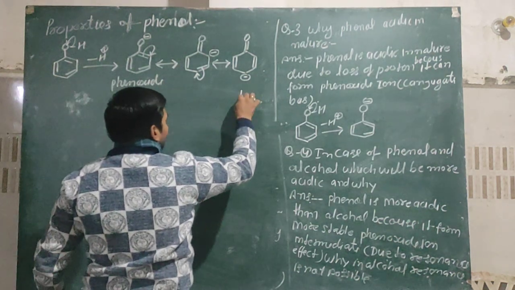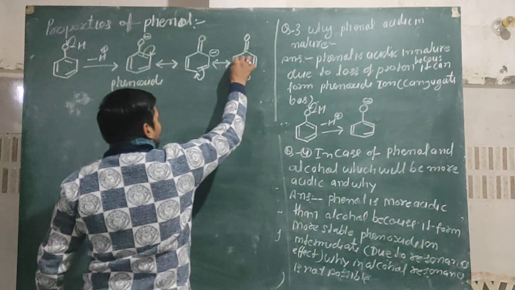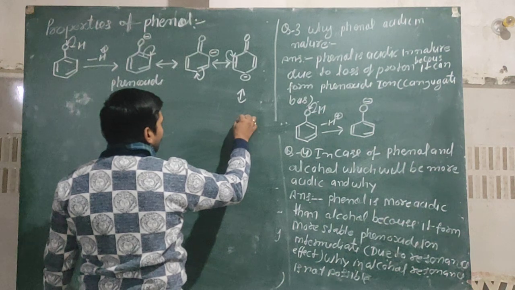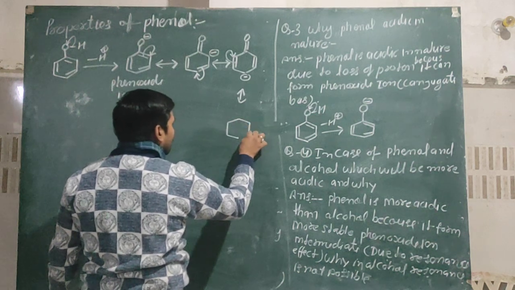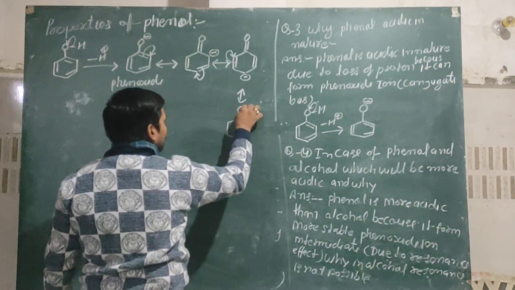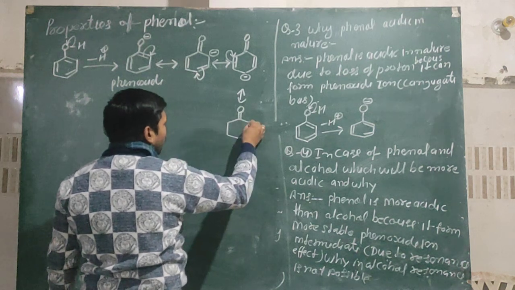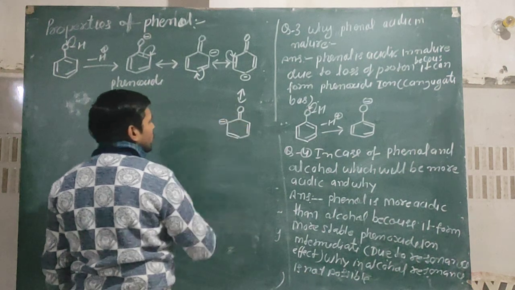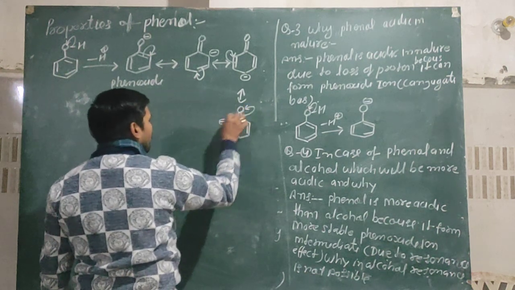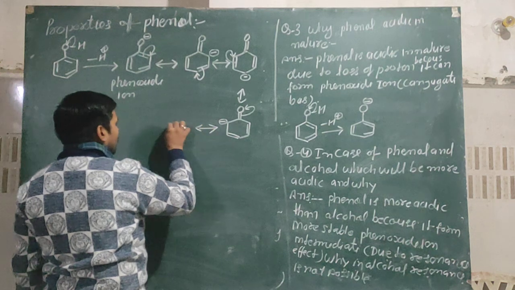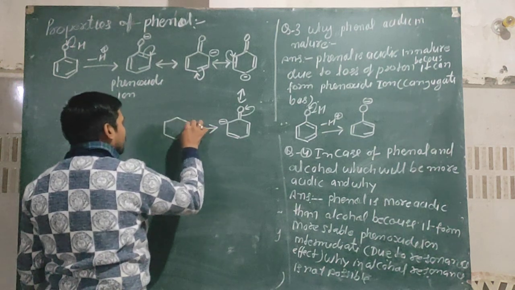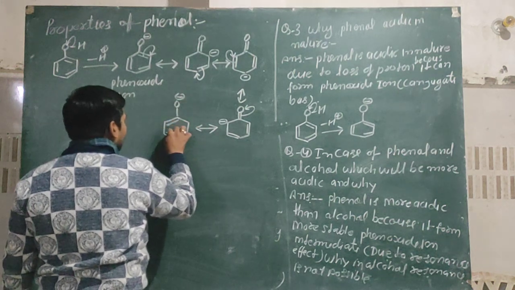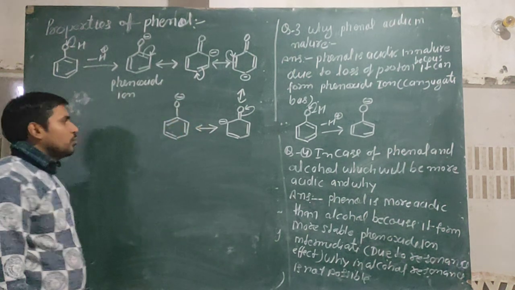Further, in the next structure, after breaking of this pi bond toward this carbon center, and formation of this type of structure where C double bond O double bond and one negative charge. Further, this bond breaks toward the oxygen atom, and when this bond breaks toward the oxygen atom, then phenoxide ion formation takes place with the localization of the pi bond.